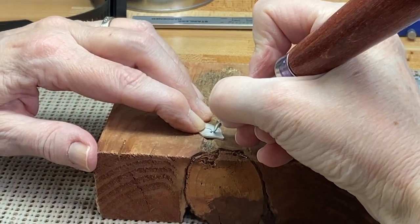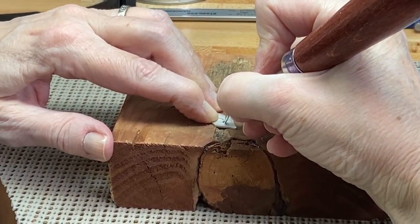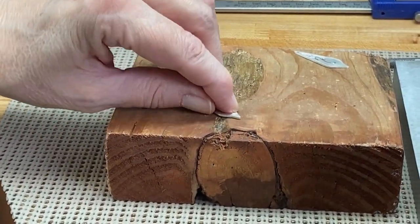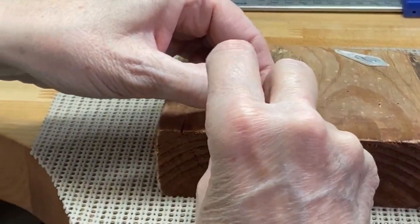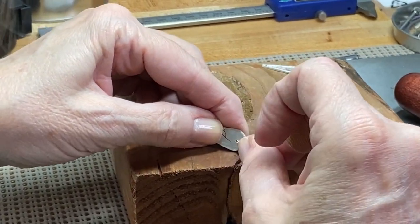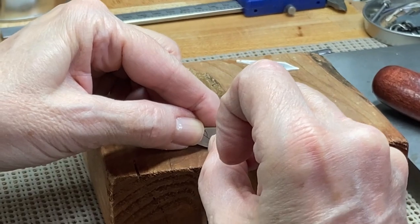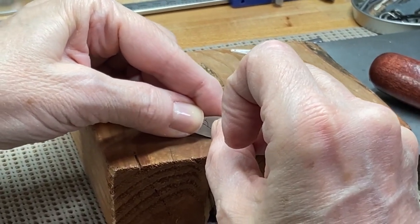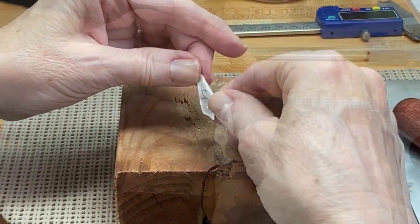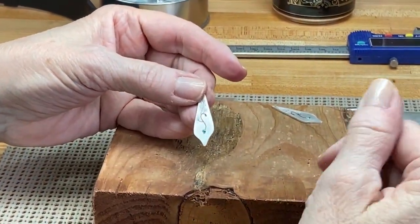So now I'm doing the finishing touches. The stone is in place. I'm just ensuring that it's got a firm grip. I always check the back of the stone with a toothpick and try to push the stone through. And you can see it's not happening. The stone is seated and it is secured in there. We've got a good setting.